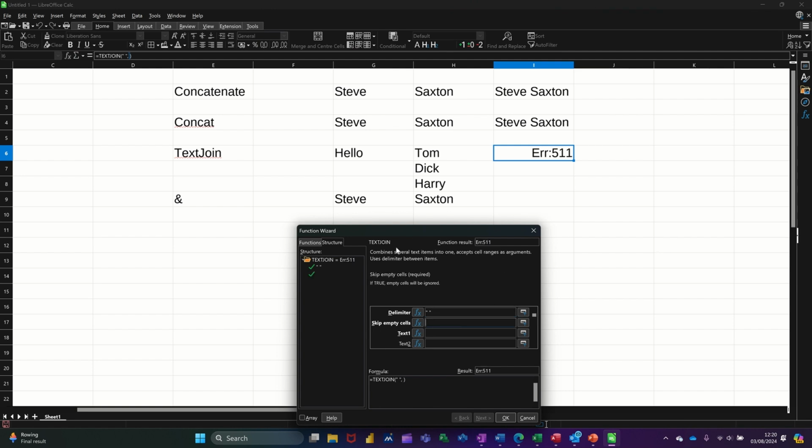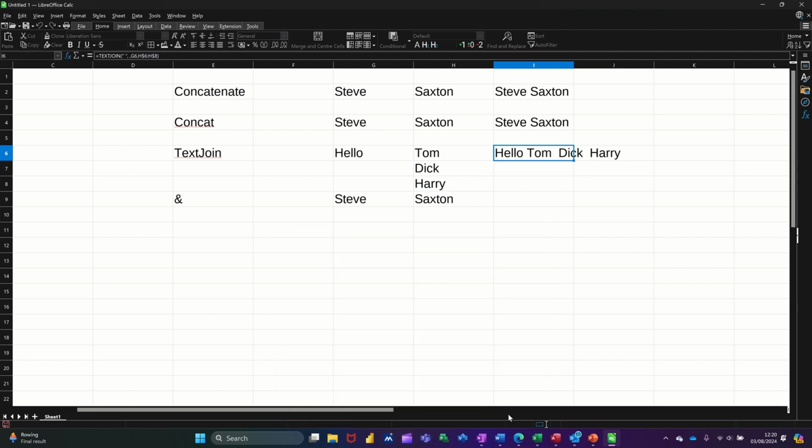Then you're picking the word that you want to use, but before that you've got this skip empty cells, so you need to have that there. So if there's nothing in there, it's just going to miss it out. So text is going to be hello, and then I want to join it with these three. So I'll highlight this list, and then you get hello Tom, Dick and Harry there. Click OK to that, and it's put it in there for me.